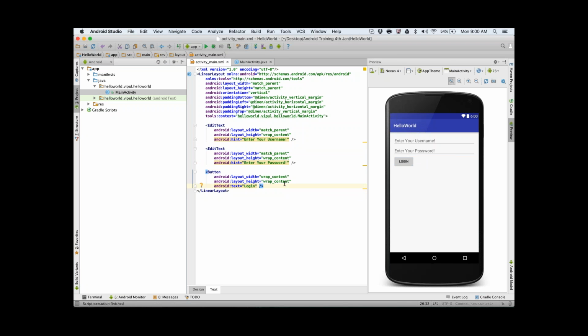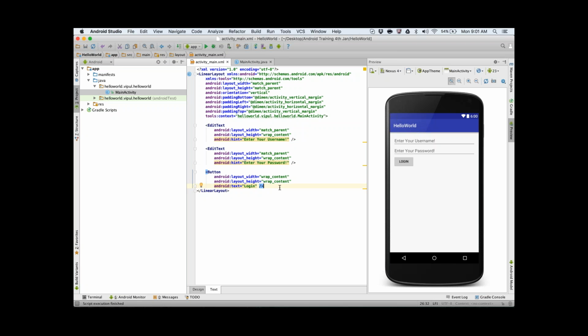So now let's run this particular application on mobile. Once you develop the application in Android, you can either run it on the mobile, or you can run it on tablets. What we are going to do is run this application on mobile. Either you can connect your actual device to the laptop and run the application on that, or you can start something called an emulator.